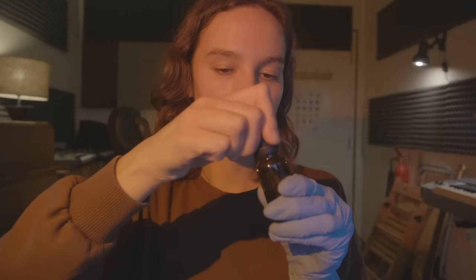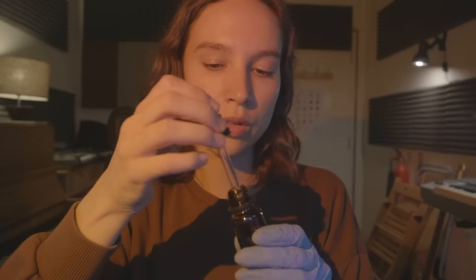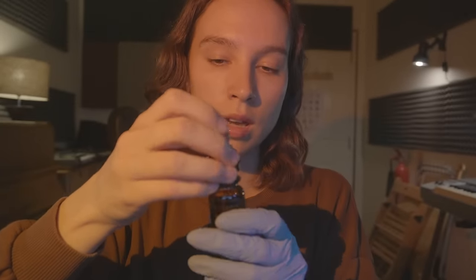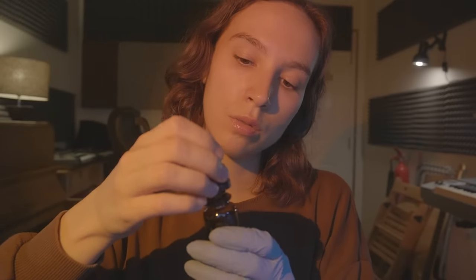And we're going to move on to the taste tests. I have a few different jars here. I'm going to put a drop of this on your tongue, and I would like you to tell me if it tastes sweet, sour, salty, bitter, or spicy. So that's sweet, salty, sour, bitter, or spicy. Okay.